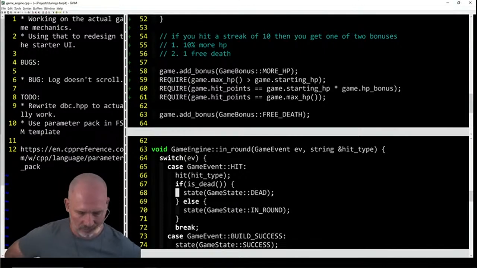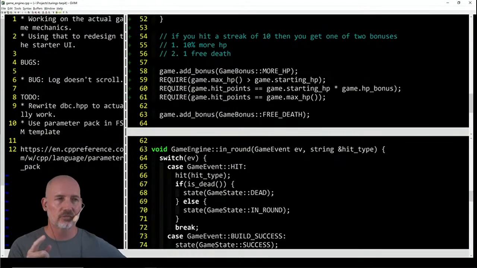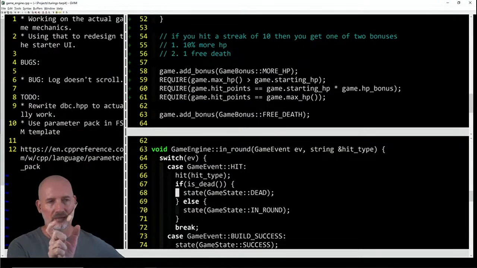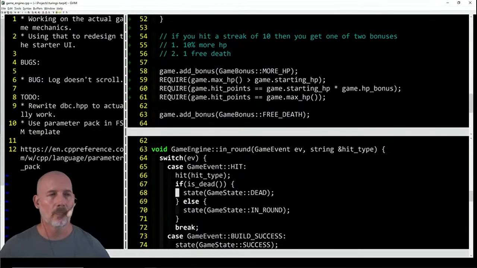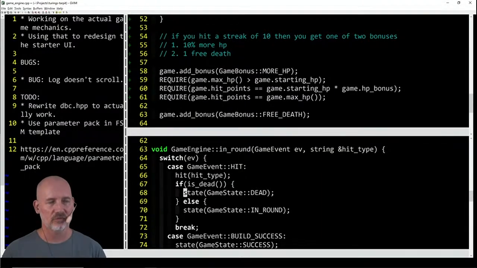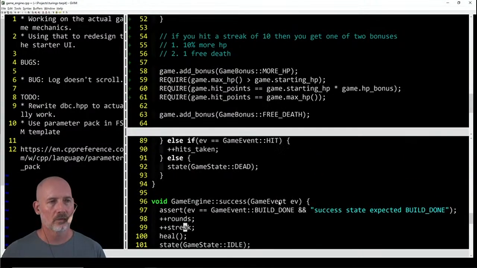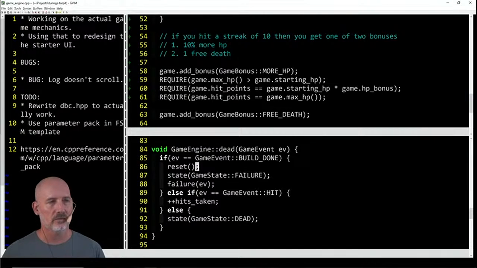So I gotta think, does it basically just restore your hit points? Yeah, maybe what it does is it eats the death and eats all the hits, but then it restores your hit points back to like 50%, right? So that your next round you're back to about 50% instead of 100%, which is kind of a bit much. So it can't be here. It has to be in the dead state. So dead here.